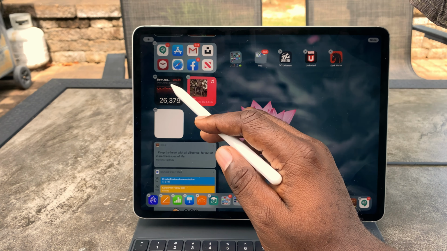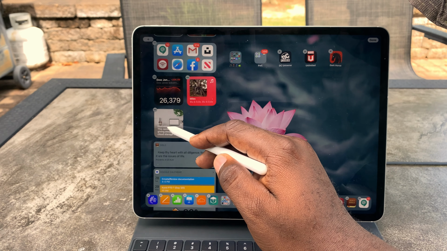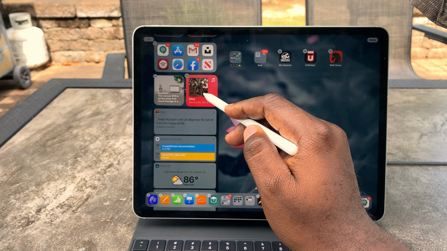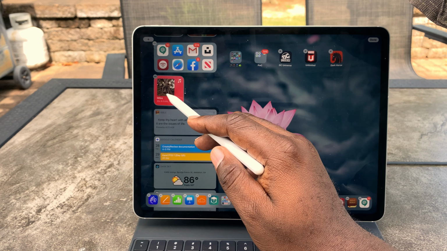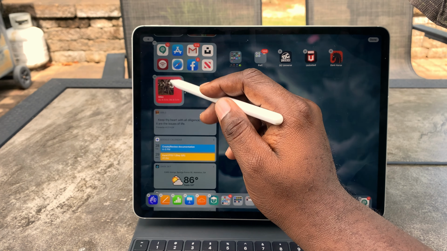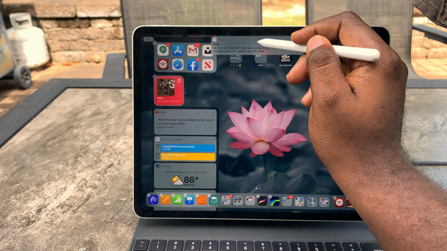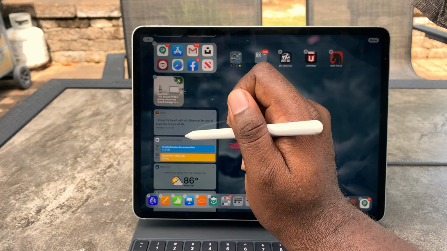In order to make a stack, they have to be the same size. And so what I can do is drag this on top of here, drag this on top of here, and you see these 3 dots now, right? And so this allows me to manually flick through and select which widget I want, which is pretty cool, right?